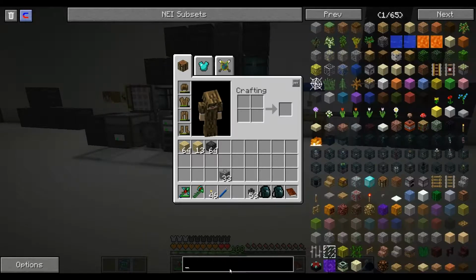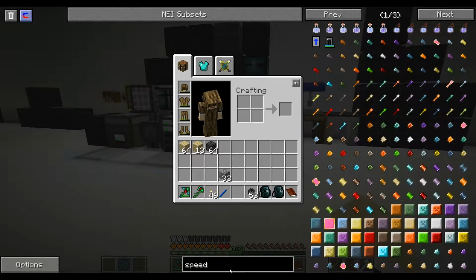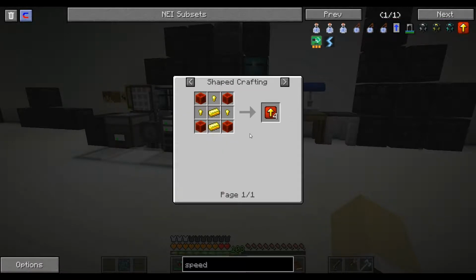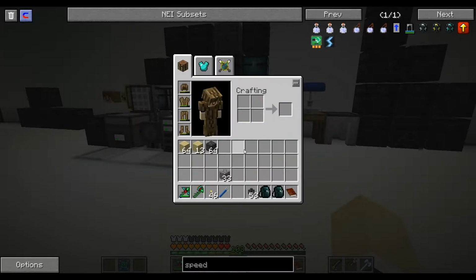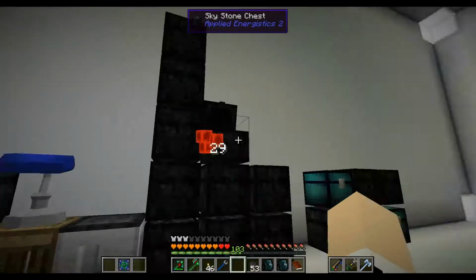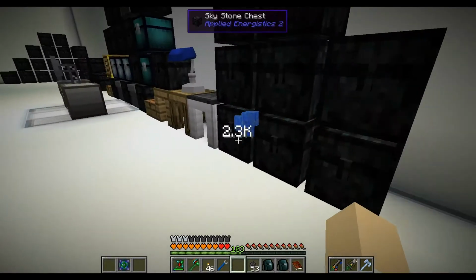So how do we make the speed upgrades? I'm pretty sure it takes a lot of redstone, if I remember correctly. Yeah, a lot of redstone and a lot of, so we need to make 16 sets of that. Okay. So we need a stack. I think we can handle that. We need some gold. We'll just grab all that.